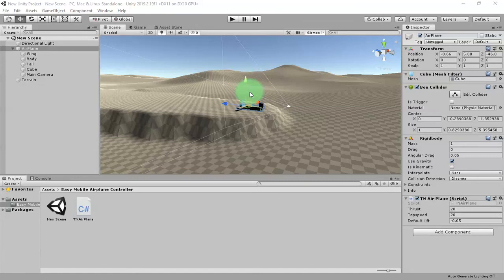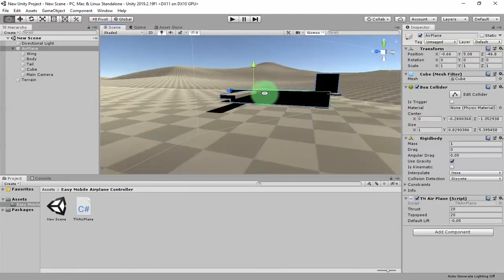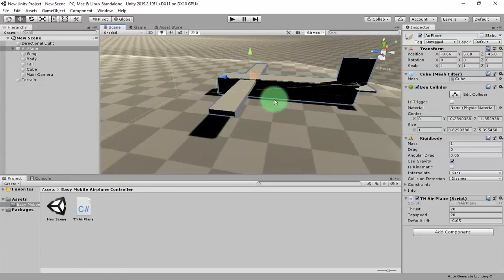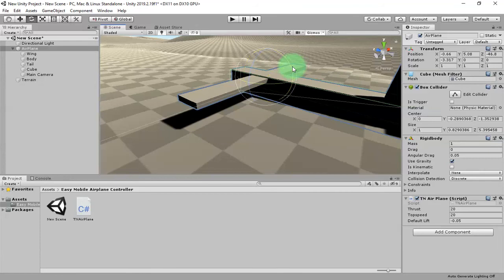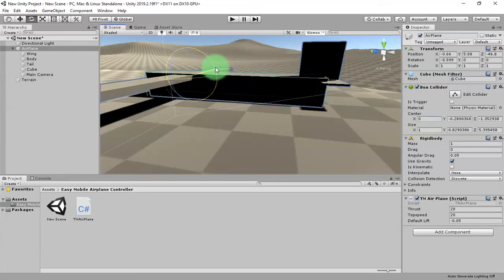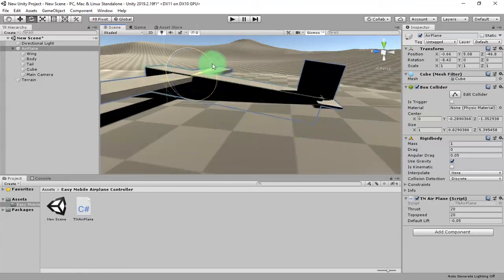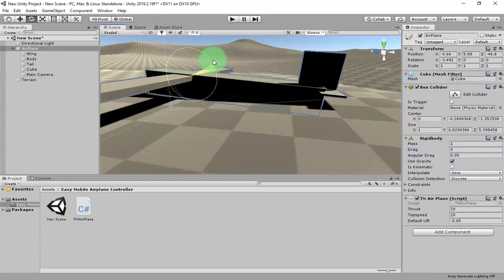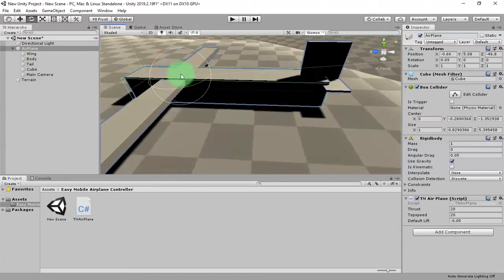Okay guys, I found something, and I think the script is working, but the problem is the axis of this airplane, the central axis of this airplane, because it is here. If we rotate it this way, you see the rear part of the airplane is touching the ground, and it keeps the airplane going this way again, because it has a collider here. No matter how much we rotate it upward, because it is touching the ground, it will push it back downward here. So to avoid this problem, we need to adjust the axis of this airplane.